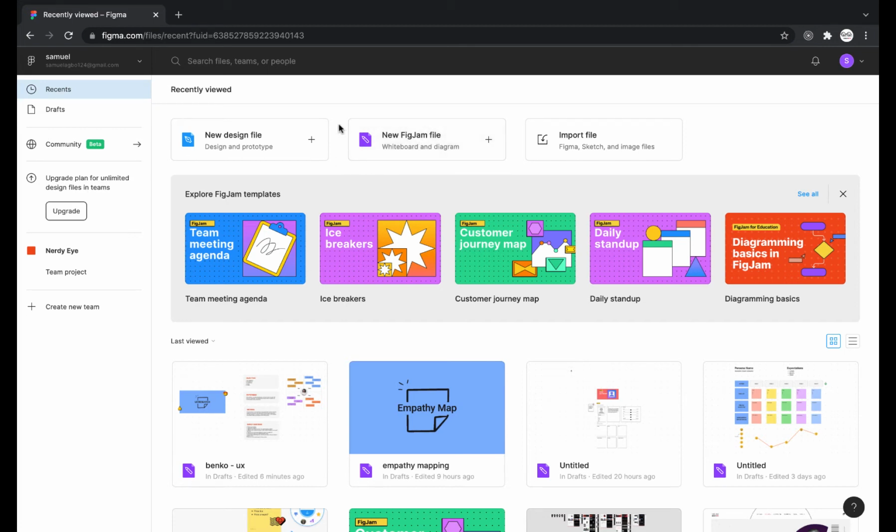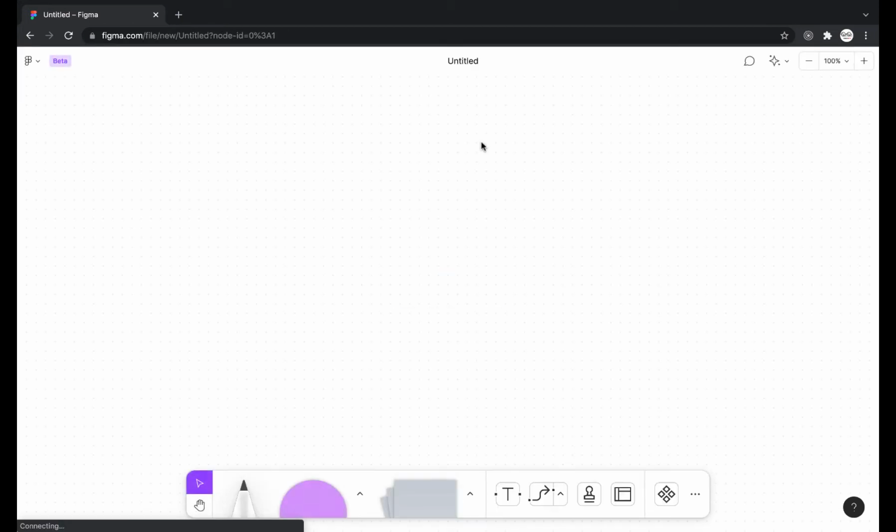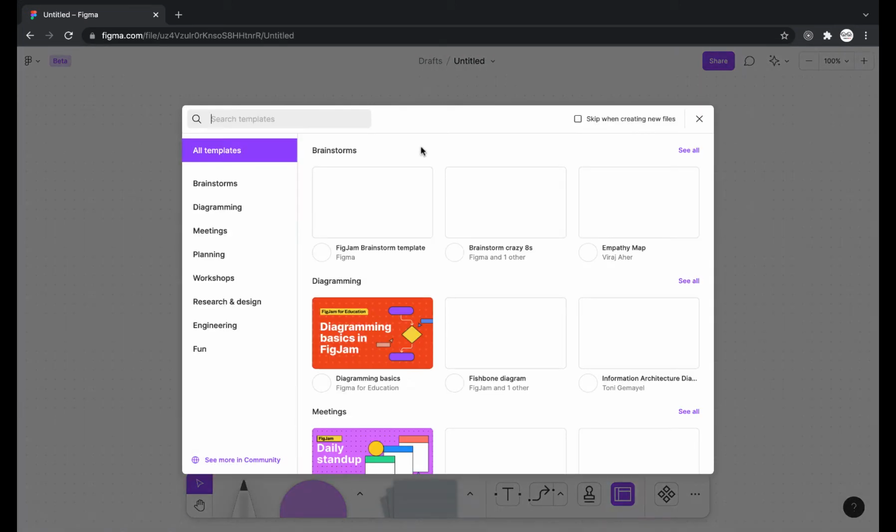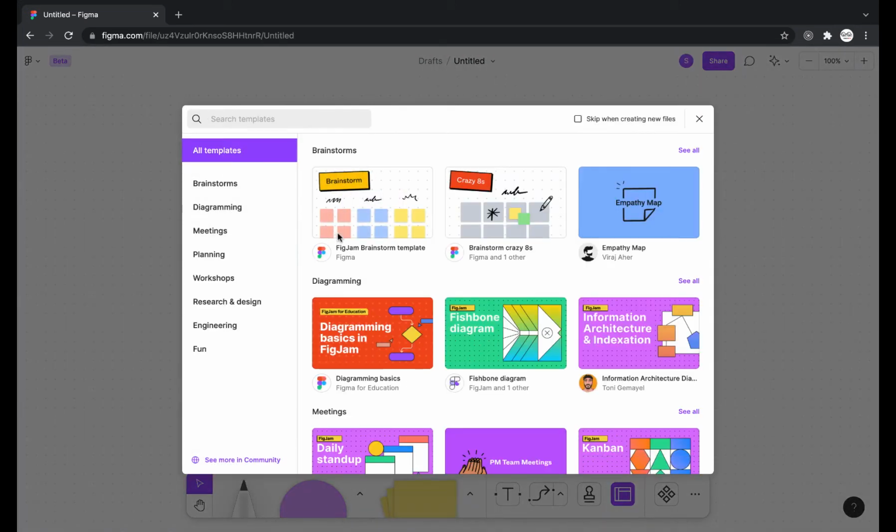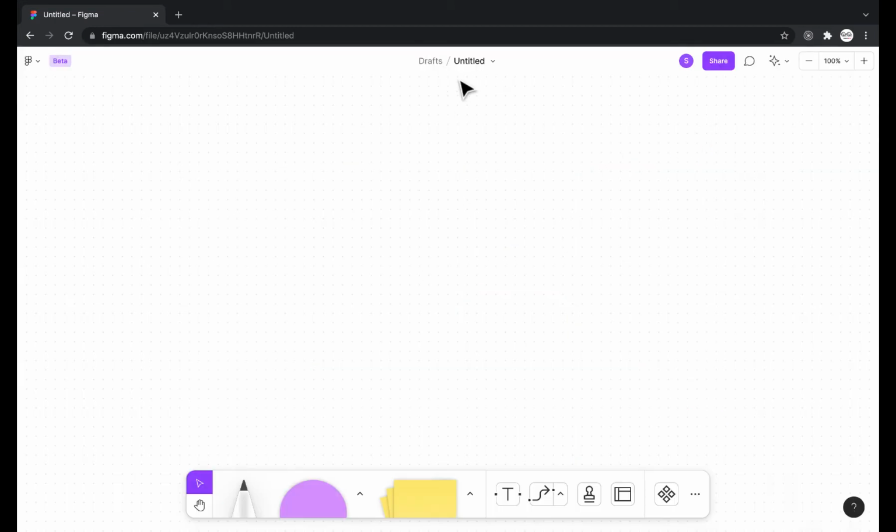For our user experience design, I'll be making use of FigJam, right? So I'm just going to click on this plus icon here to create my new FigJam file. Once I click on this plus icon, it will prompt me to use any sample template. Don't worry, we are still going to use some sample templates, but for now let me just close this. So the first thing I want to do is to save this particular file. At the time of recording this video, FigJam is still in its beta version. So I'm just going to double click here.